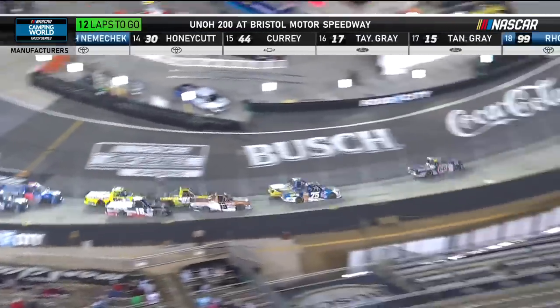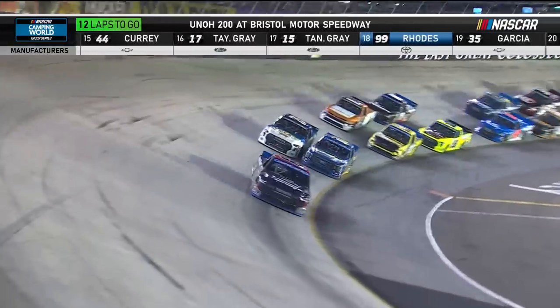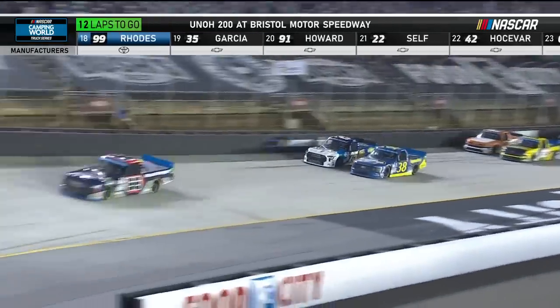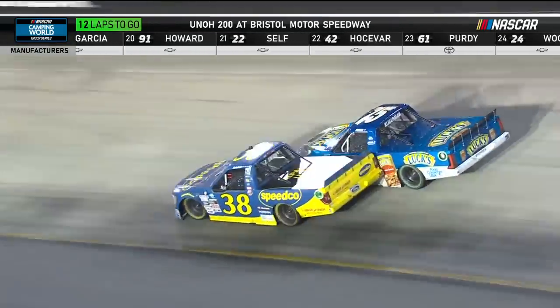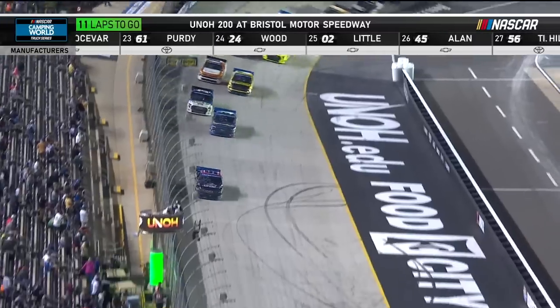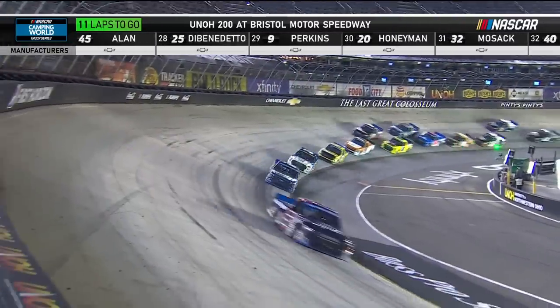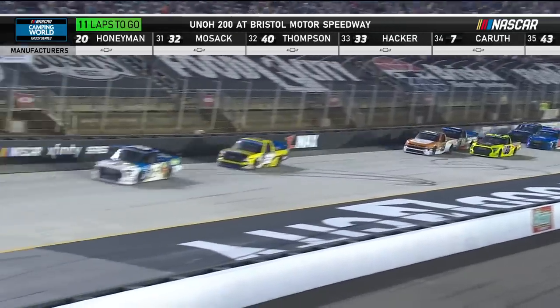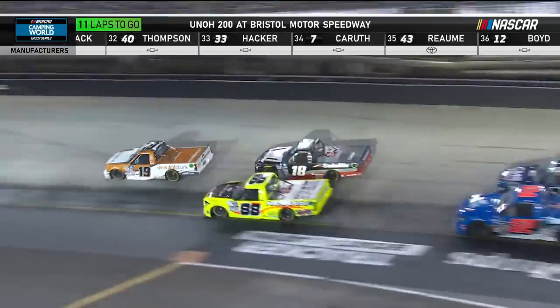Majeski with a great jump. Kligerman and Zane Smith side by side for second. Zane needs to make sure he stays in front of Kligerman. And he's going to wander up the hill a bit and take the lane away. And gets the spot. Gets it. Now Majeski just says, guys behind me, keep your noses clean. Yeah, stay green. Stay green, folks.